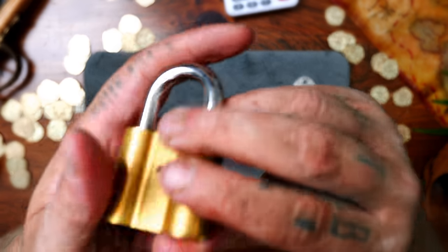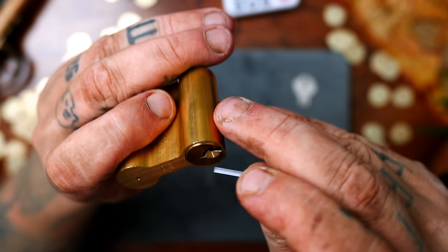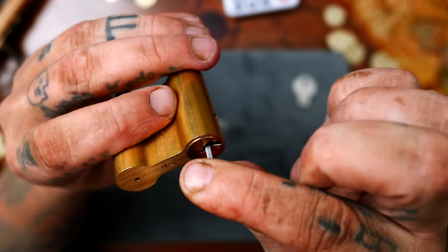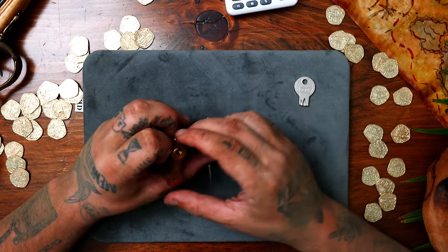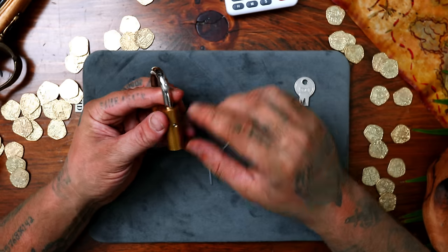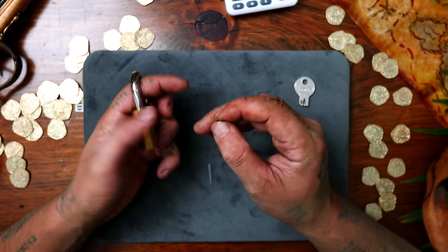There's something stopping the key from entering. I'll use this as a pointer instead of my fat fingers right here. There seems to be some type of bolt. Let me see if I can move it out of the way. I can move it out of the way, but I don't think I can keep it moved out of the way enough for the key to enter. What about these ones? So there's like a little hexagonal thing. So these things look like they can also maybe come out. Can I use this? There's a curved side here.